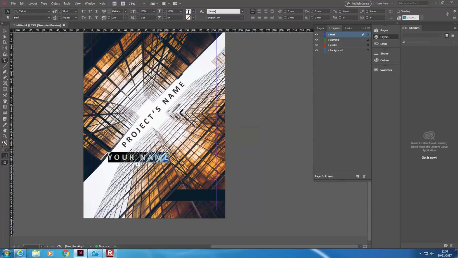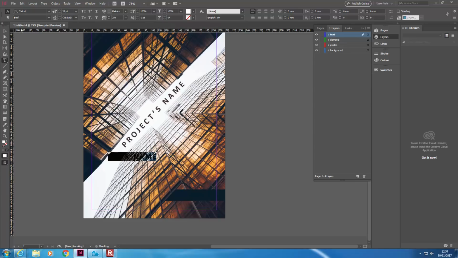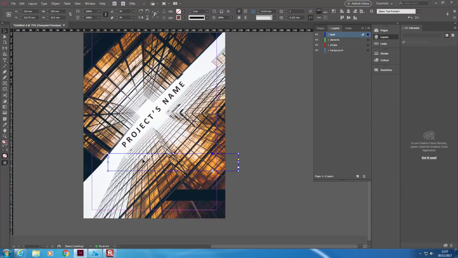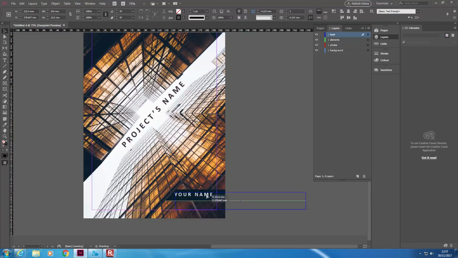So what I want to do is change it to white. You can go to here and change to paper, which is the white, and then I'm going to make it smaller, and using the selection tool, I will move it and put it here. This is still going outside. You can just make it smaller, and that's it.